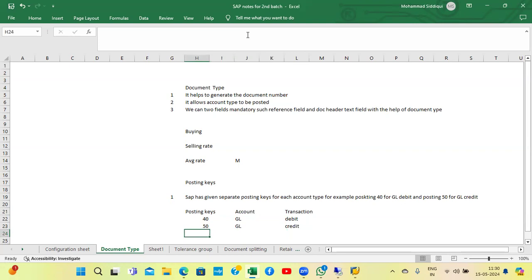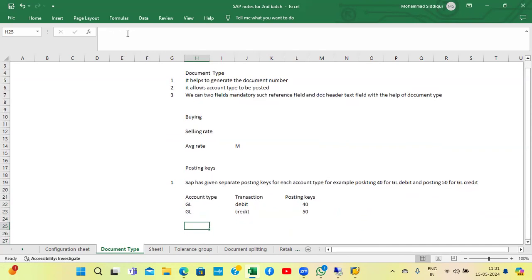Same way for vendor, account type vendor.